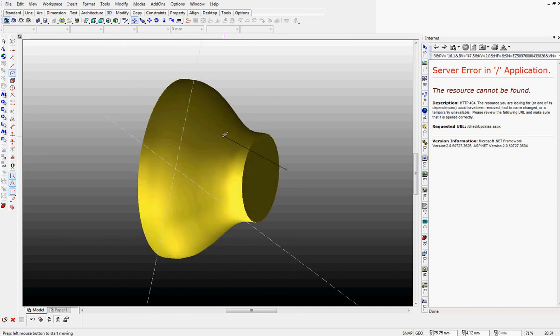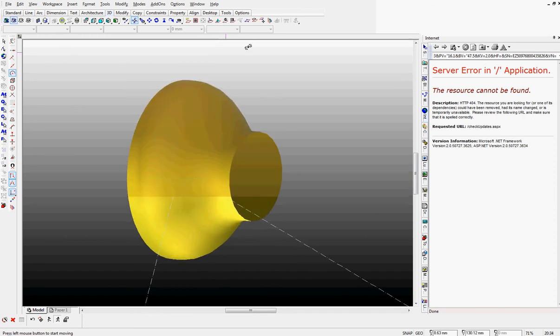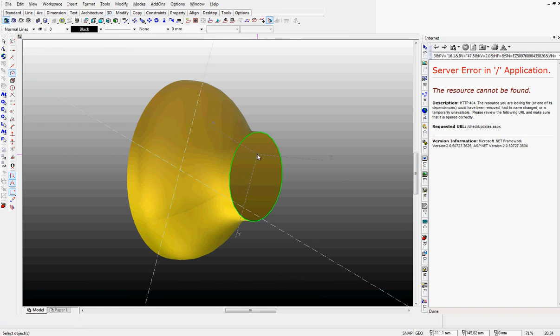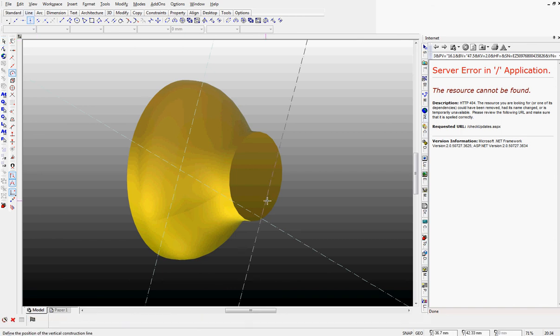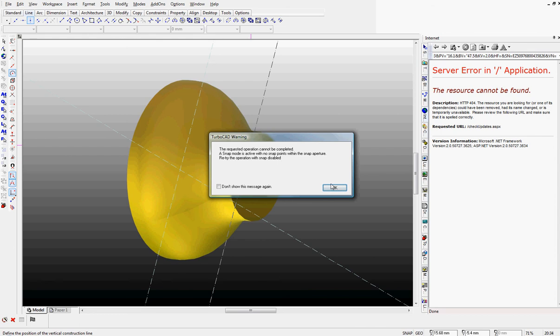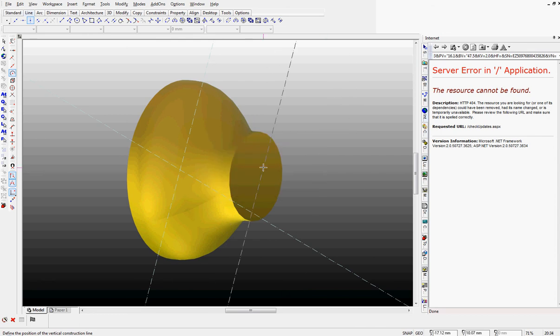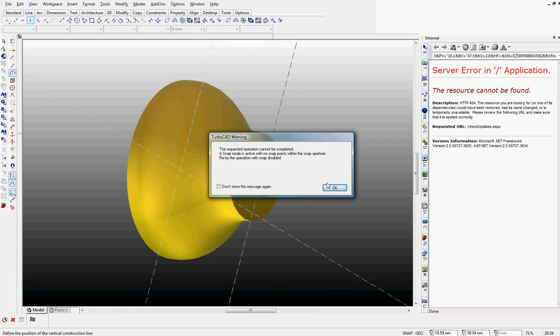So quickly, I'm just seeing if I can get you a bit more in this drawing. Work plane by facet. Layer. Get your construction line in quick. Centre. Probably not found it from that angle. Centre snap.